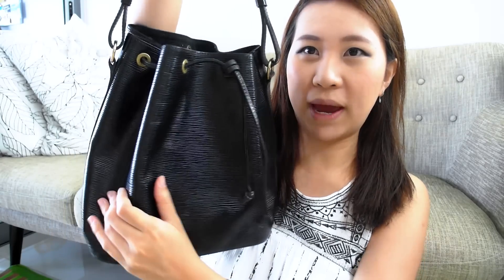So let's take a look at the bag itself. From the shape of it you can probably tell what it is. This has been a bag that a lot of YouTubers have reviewed, so I decided to pick it up — it seemed quite functional. This is the Louis Vuitton Petit Noé, and it is in the black epi leather. It's a very, very old bag but the epi leather is holding up pretty well. I only have one black handbag in my collection — my Chanel medium flap — so I thought this would be a good addition. It's black, very durable, epi leather, Louis Vuitton — it's a classic.